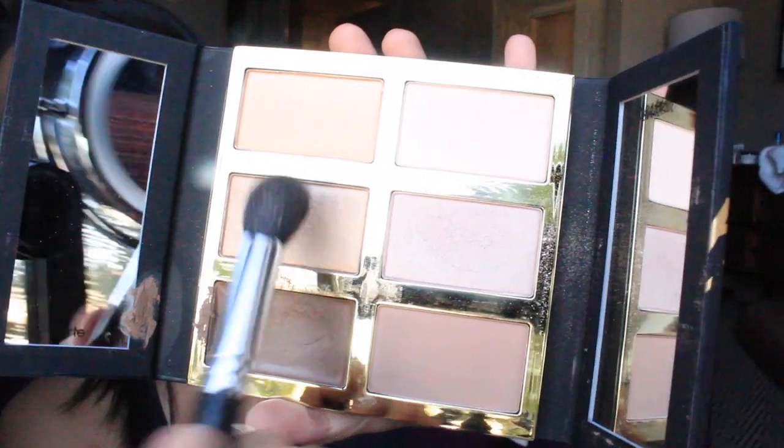I'm taking the Highlight Fire and putting it on my cheekbones. The highlights in the Pro Glow palette are amazing — they are so pigmented. I'm taking the Urban Decay All Nighter spray. This is my first time trying it and you have no idea how many times I had to pump it for it to finally spray. Just spraying my face, setting it, soaking it all in.